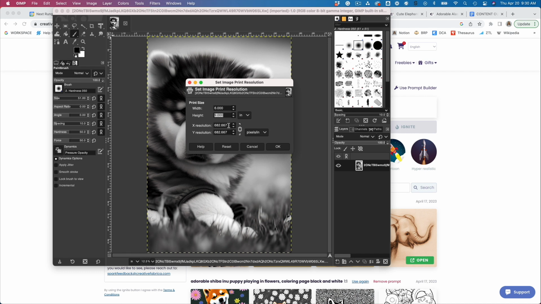So this is showing me that at a 6x9 size, this is going to be 682 pixels per inch. Now pixels per inch and dots per inch, so PPI versus DPI, are pretty much interchangeable. All you need to know is that this number has to be at least 300 in order to print without being pixelated or blurry. So we are good here.